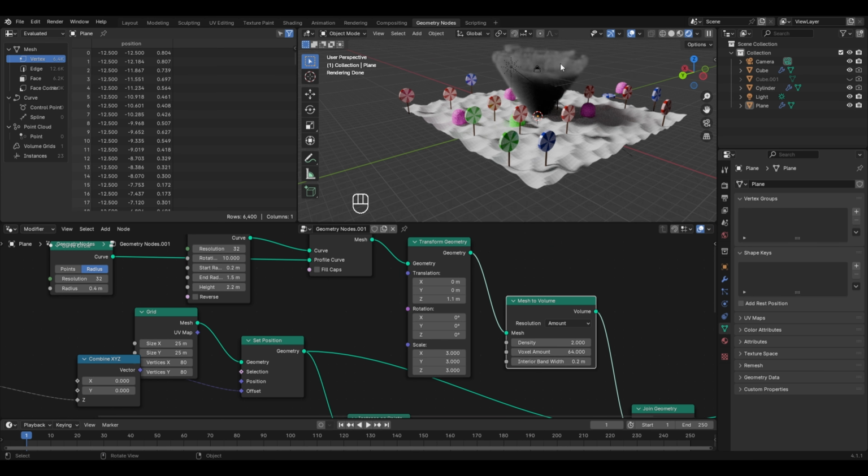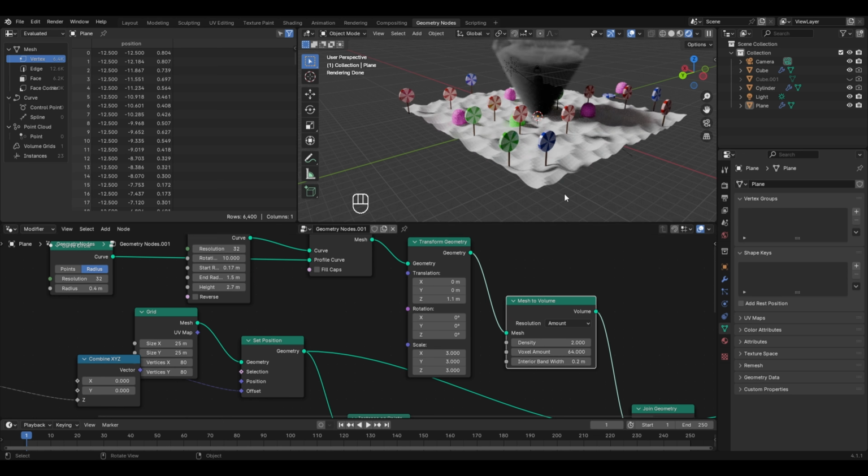And with this, the tornado almost looks ready. However, it's up to you how you want to change these values. You can keep the number of rotations to any value which you think will look the best. Similarly, you can change the start radius value from here or maybe the end radius value like this. You can even control the height of the spiral from here. Then you have the scaling options here, so you can adjust these values yourself.